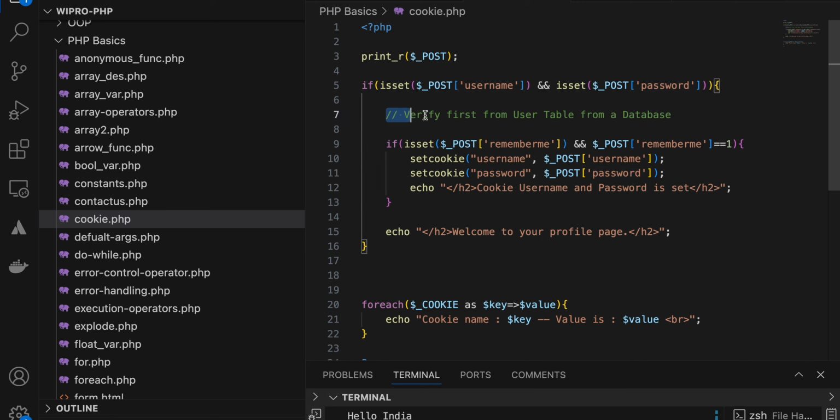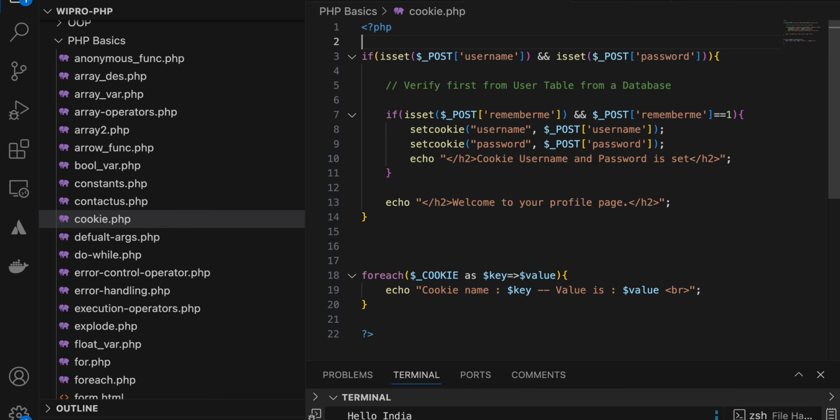So whenever you do an actual login, how can you do this? By verifying with the database user table.